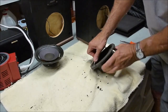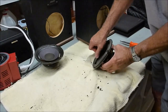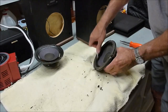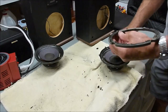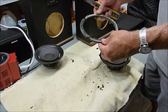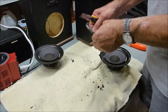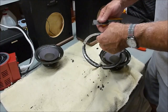Okay. Get all the way around here. Get that broken loose. And that should lift right off. Now these are really mostly just cosmetic. It's not really needed, but you want to try to save this and glue it back on to the speaker just so that it looks like it did when it originally came from the factory.